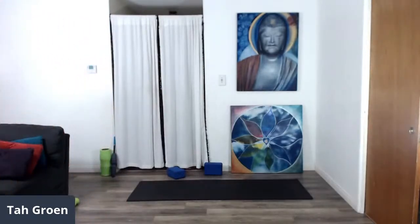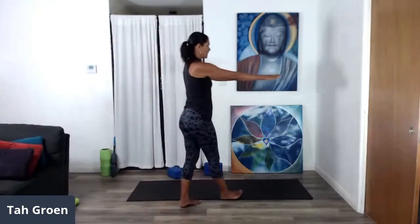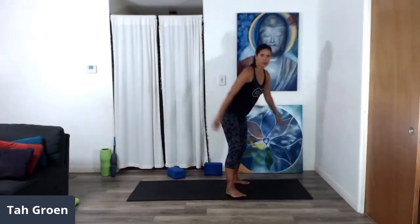And then as promised, arms, hands pressing into a wall. Or even if you have a counter or a ledge, you can use your hands on the ledge. But fortunately, I have a wall right here. I'm just going to push right into the wall. Okay, I'm going to switch this up a little bit. So push your hands right into the wall.